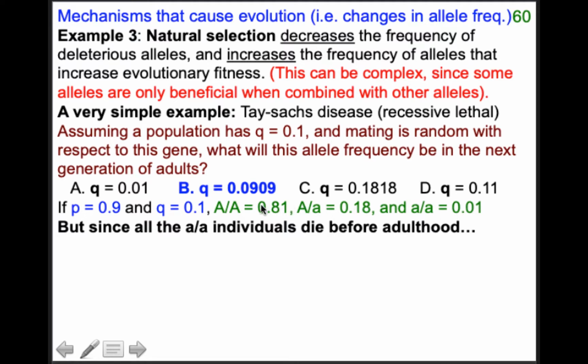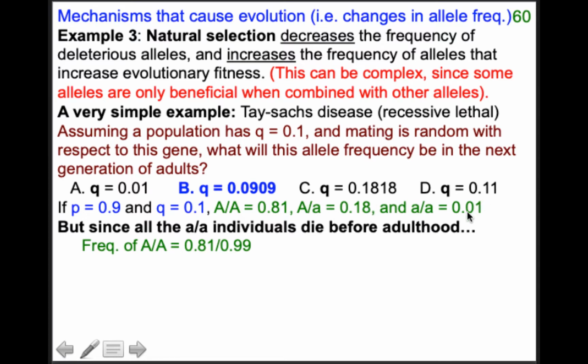So we need to just adjust the frequencies of the ones that stayed alive so we can know what proportion is big A, and what proportion is big A, small a. So if we want to figure out the proportion that's big A, all we've got to do is take our original frequency, and in order to make it so that these two together add up to 1, we just take it and divide by the total of these two, right?